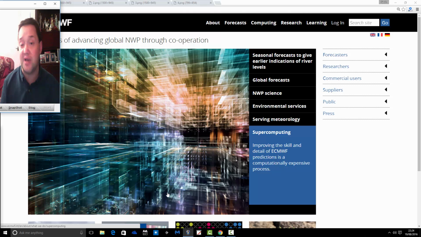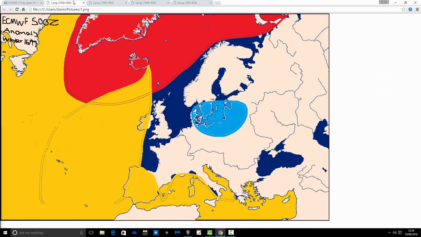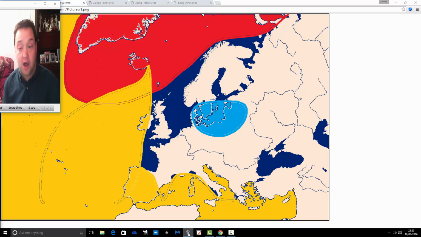So what I'm going to do is start off with my version of the 500 millibar height anomaly. This is the 500 millibar height anomaly that I've created based on the chart that I'll see for the winter of 2016-2017. Now, as always, with 500 millibar heights, it's very, very basic, by the way. I'm not particularly good at art.